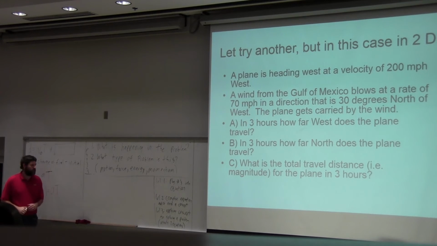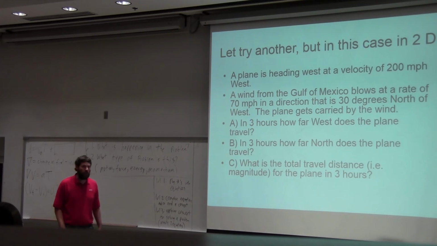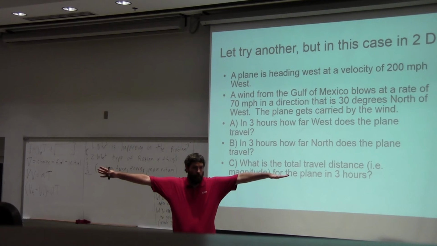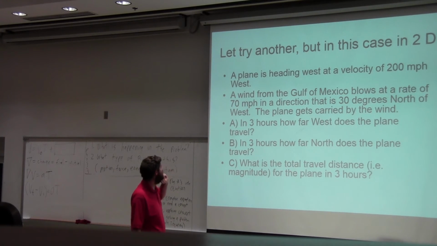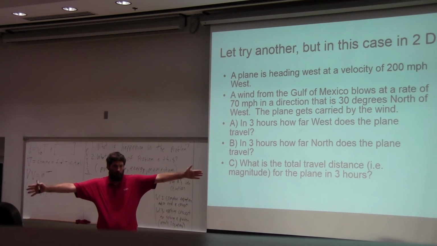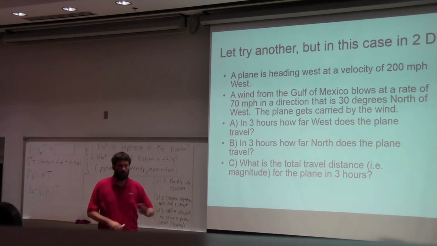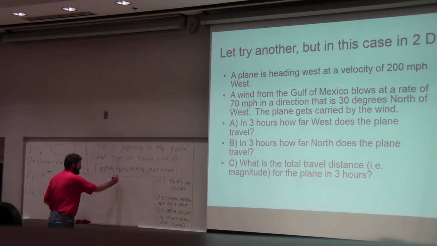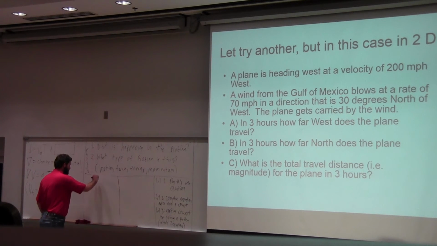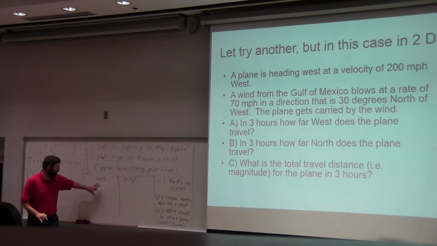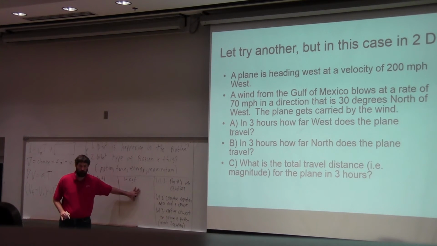All right, so let's do this now in 2 dimensions. Now, in 2 dimensions, it's the same as 1 dimension, except we now have 2 separate problems. In this case, we're going to have the north problem and the west problem. When they're perpendicular, 90 degrees from each other, they're completely separate. My motion to the north and my motion to the west do not affect each other directly. So what you want to do is draw a line down the center of the paper and make this the north side, and make this the west side. And here, only things that are north can go here. And here, only things that are west can go here.